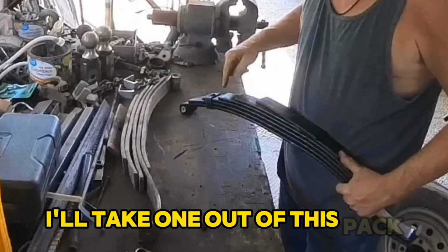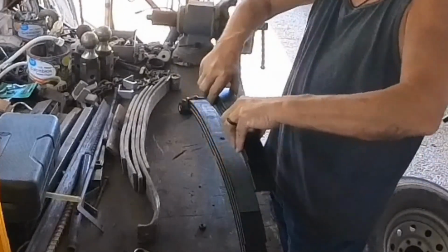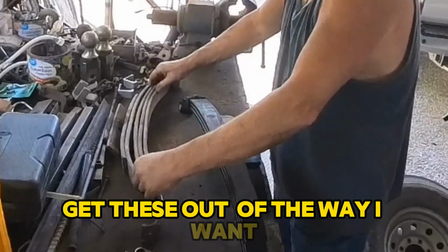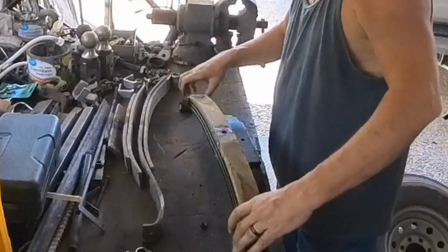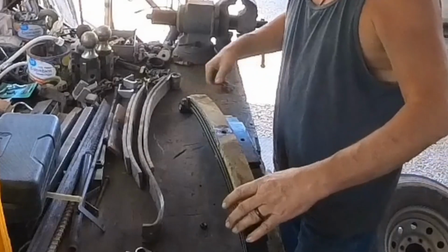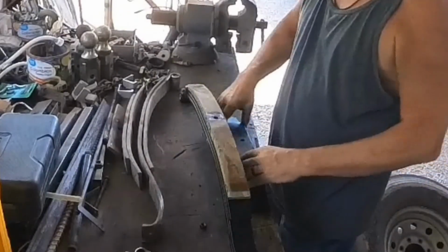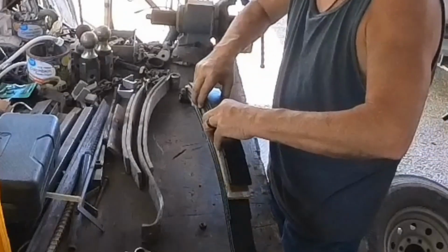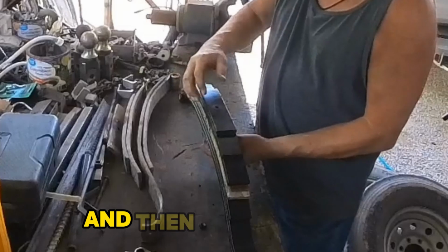Take one out of this pack, and it's going to meet right up about right here. Get it out of the way. I want that one. Which it'll put right up to it. Come back to those leaves. We're on these bolts.